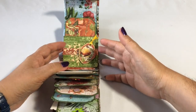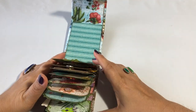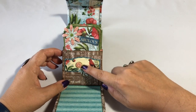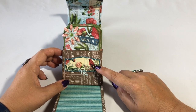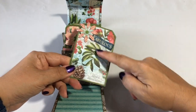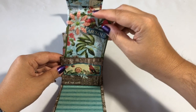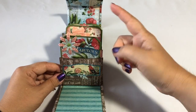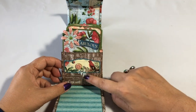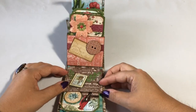So each and every one of the 10 pocket pages holds a mat. Let me walk you through those quickly, and I decorated every pocket page, of course, as well. So here is a mat, and I try to leave some room here for a small wallet-sized picture, so you can fit at least 20 pictures on all of these tags, and that is not counting the pockets, because if you'd like, you could add some pictures here or even here. So 20 is the bare minimum, so there you go.